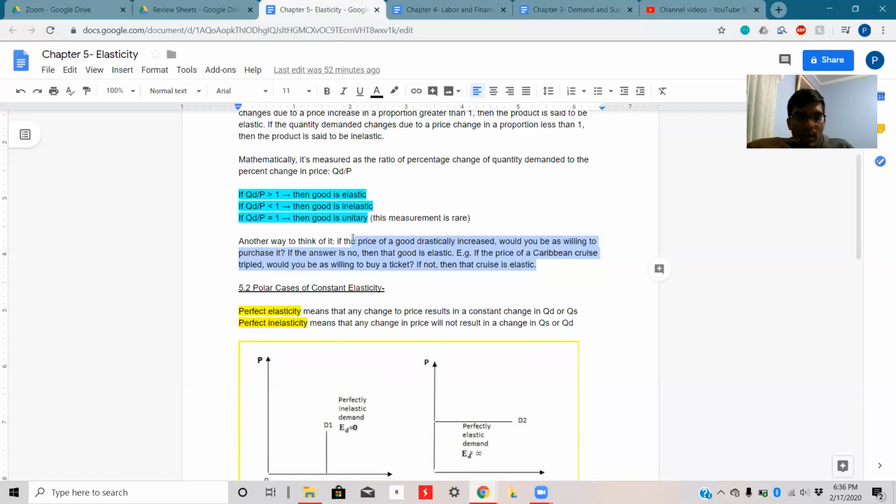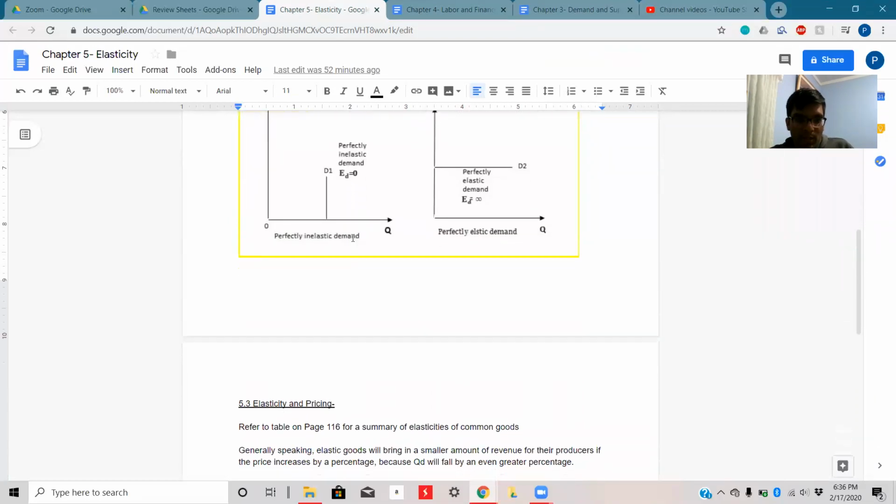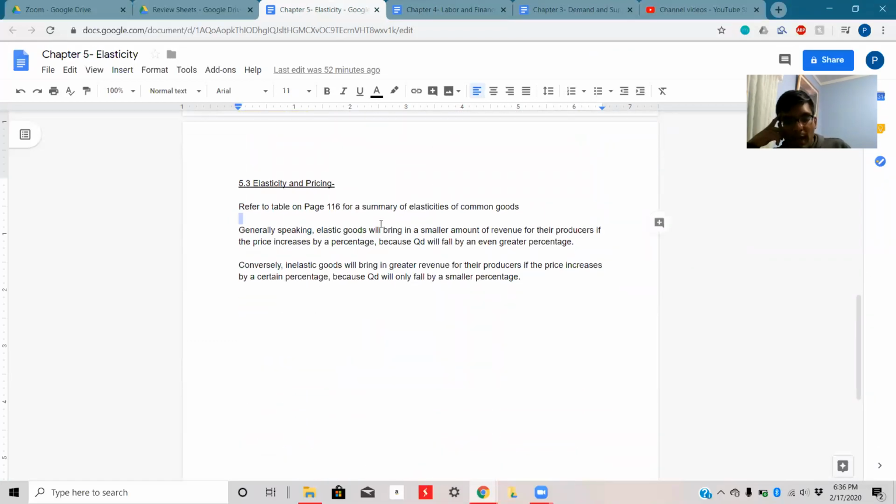And there's a page, page 116 in your textbook, that has a really good summary of elasticities for different types of goods. They range from basic things like housing and groceries all the way up to luxury goods. Generally speaking, luxury goods are pretty elastic, because if the price is super high, it's not something you really need in your life, so you're not going to go out and buy it. But if it's something like groceries or your rent or your mortgage payment, you'll go out of your way to pay for it because you need housing or food at the end of the day.